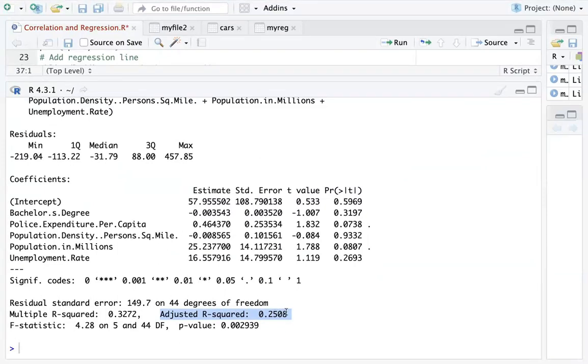That's 25.08, which means that this model is not a very strong model, not even a moderate model, but a rather weak model. In other words, the extent to which these predictors or independent variables determine the dependent variable is relatively weak, but the p-value is very low. Adjusted R square shows that this model is not a very strong model. I mean, there is a relationship, we can say, but that's a very weak type of relationship.